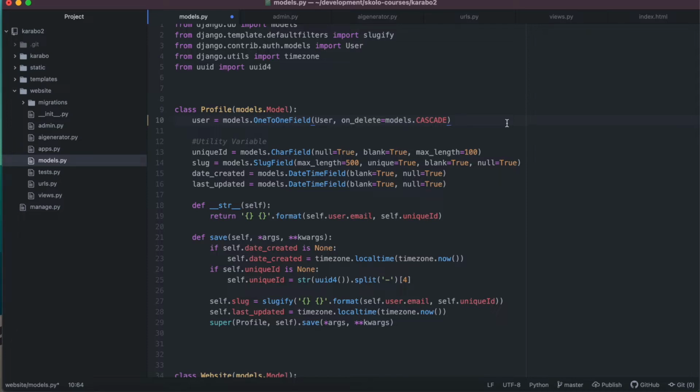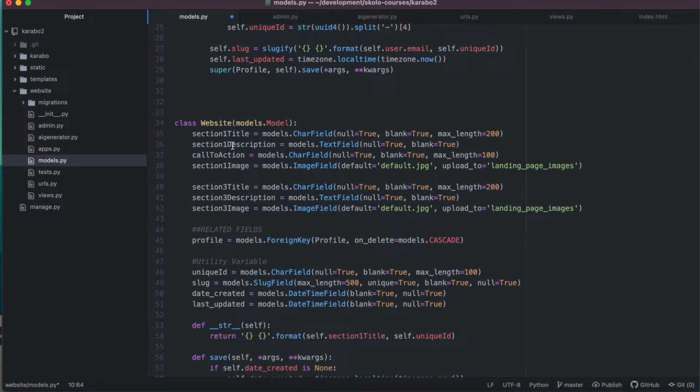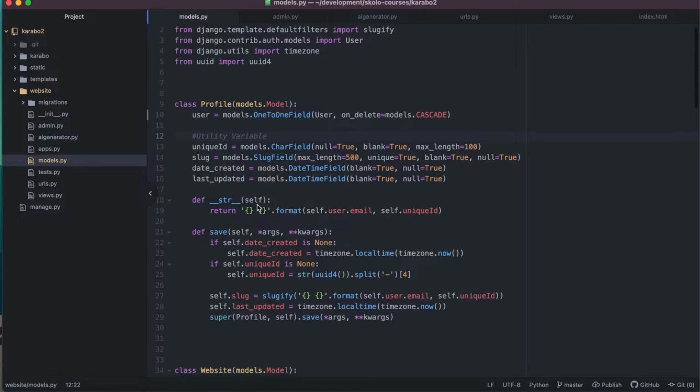It's really useful for building this kind of website to have a one-to-one field, unless you're doing something like a website where you could have one profile creating multiple websites. So I could build a profile, and today I could build this website, tomorrow I could have multiple properties and everything. And yes, you can still go both ways. You can say user.property. You can also go property.user. But the thing is, one user could have multiple properties or multiple websites. So you could even filter on those kinds of things. So there is a difference, but you will get used to it over time as you develop these kinds of things. All right, so this is what I've done on the model.